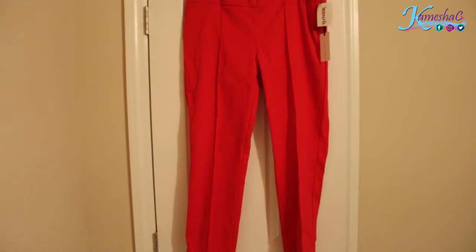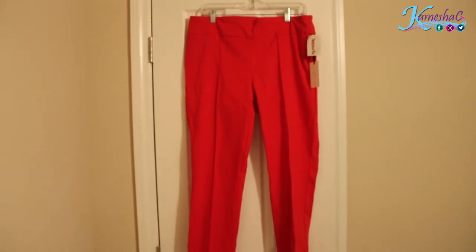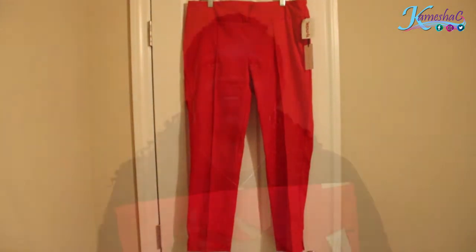Anyway, so this next pair of pants, y'all, look at this. They're $8. I love this. Now this is a straight up 80s thing, okay? I used to know this kid that used to iron his jeans, and when I tell you, everybody at church used to clown him so bad, but it was a look at the time. But I found these and I literally thought about him, and then I felt really guilty because I laughed and it was just bad. Anyway, sorry about that, Brian. It was not me. I did not laugh. That wasn't me.